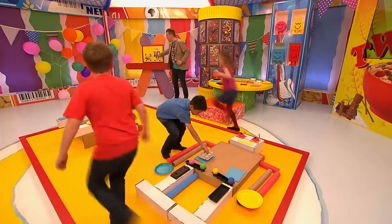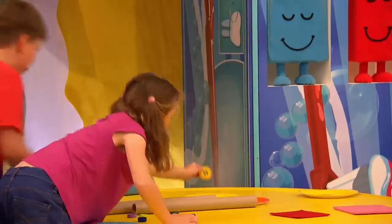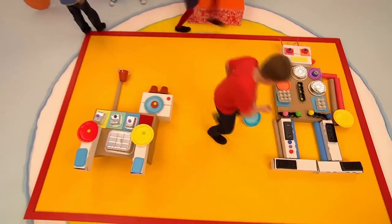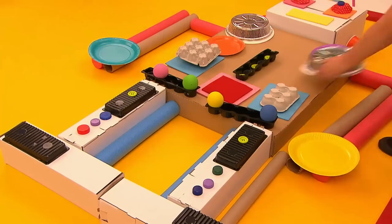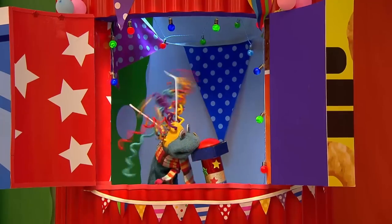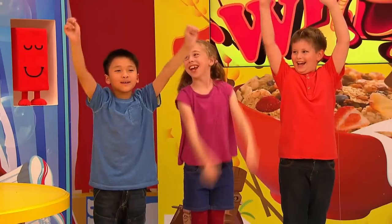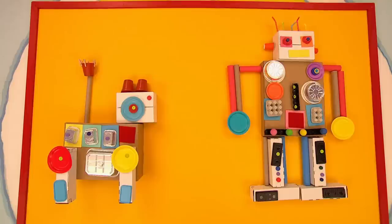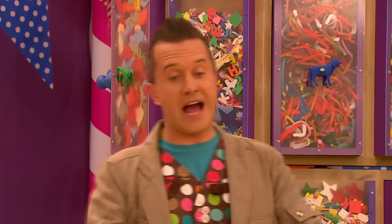Yep, that's gonna work. Well done, guys. I hope they're gonna do it. Keep going, Mini Makers. See if you can put it down. It goes in the middle of the robot. Excellent. He's got ears, he's got eyes, he's got a mouth. I think we're nearly there. Oh, time's up! Yay! Well done, Mini Makers. A fantastic futuristic picture there. Well done, my friends. That was brilliant.